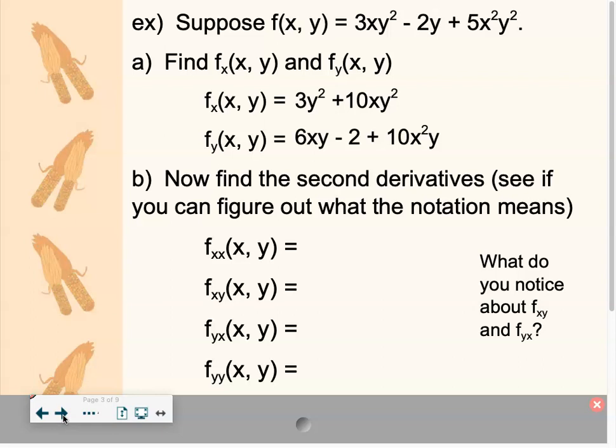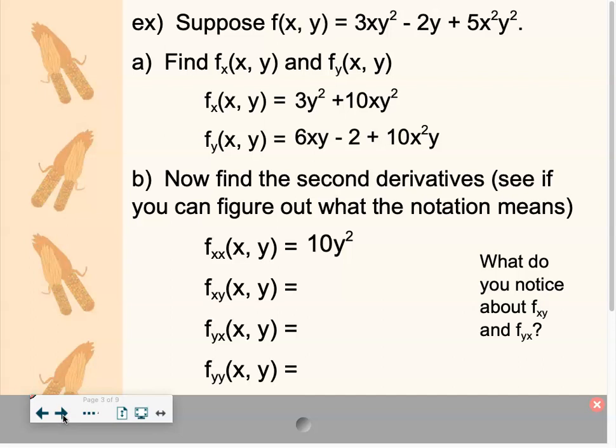So, what did you get for f sub xx? 3y squared plus 10y squared. You're close. Well, now why no 3y squared? So technically the right answer is actually just 10y squared, because that's a constant. Yes. So Vikram, how did you come up with f sub xx? You do partial x of the partial x. Yeah, it's partial x of partial x, right?